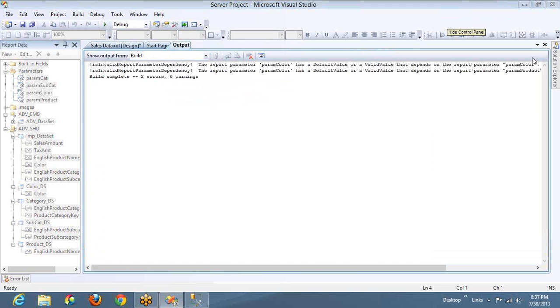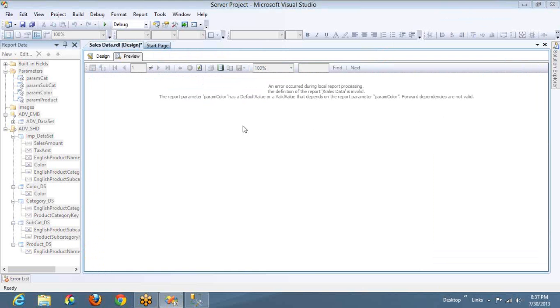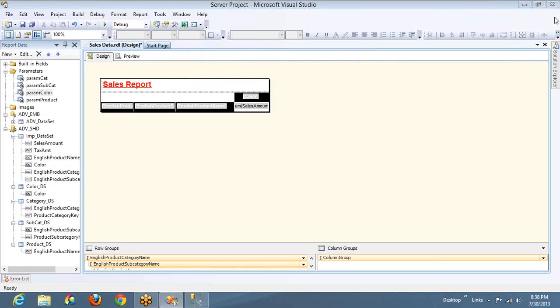Okay, let me close this. This is the output window, and you can see the same error whatever Priya has raised, I'm getting. So that is why I said the answer for both the questions is the same. So why am I getting this error? I got different views from you guys, and none of the views, sorry to say this, are correct. Let me explain why I'm getting this error.